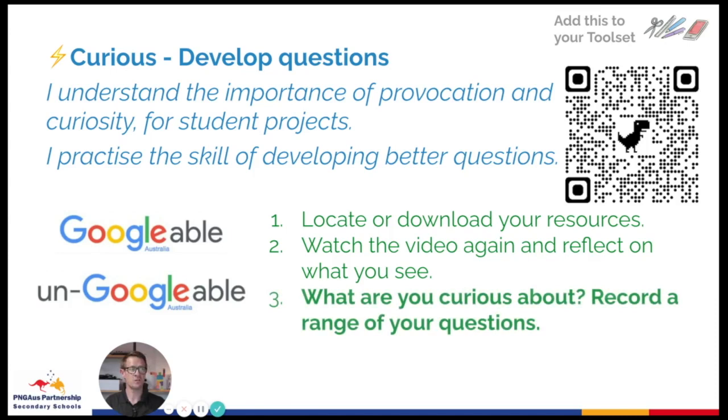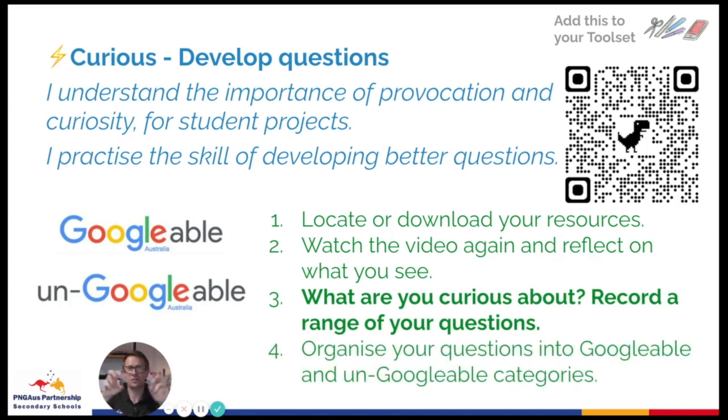Whilst you're watching, you might capture some ideas or questions. What are you curious about? What questions come to mind as you're watching the video? And once you've captured those questions and those ideas, start to think to yourself, is this question a Googleable question? So something that could easily be found, the answer could easily be found.